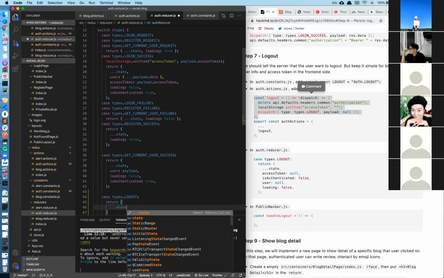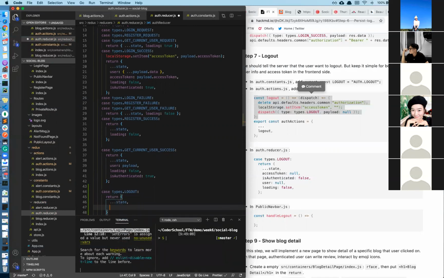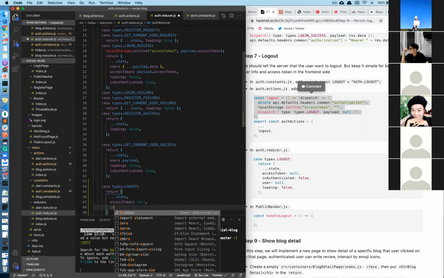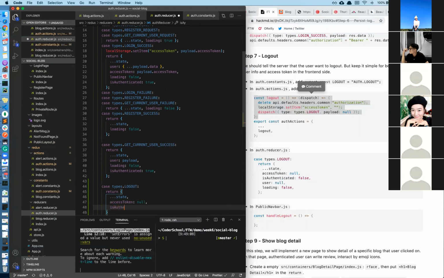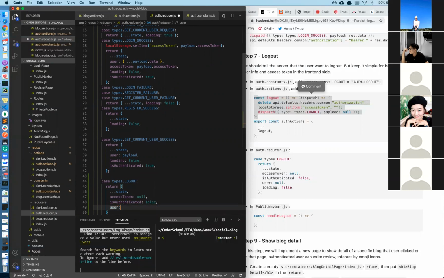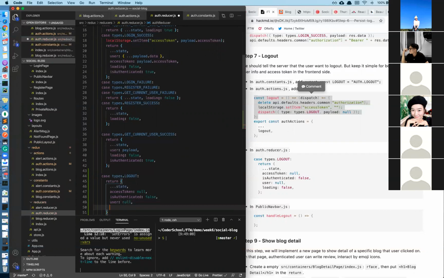Let's copy the state first, the current state, copy everything. Set the access token in the state to null. Turn the isAuthenticated to false. Turn the user to null here, or you can use an empty object. Right? So let's use null. And loading, let's turn it to false.